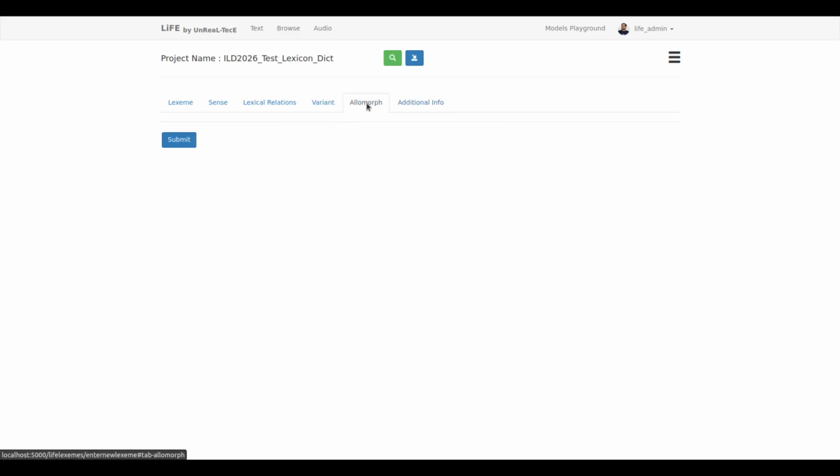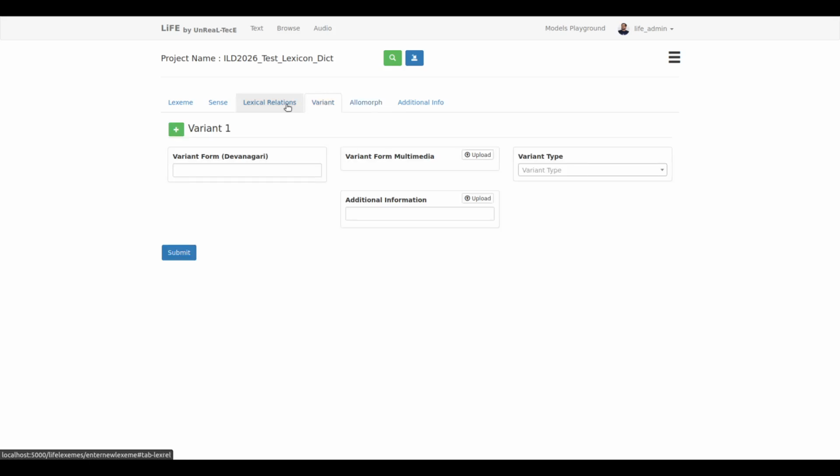Now for some sections you might see an empty box. This is because for your project this is not set up, so you don't need to enter those, but whatever fields are set up, it's ideally expected that you fill up all of those. Some of the fields are optional, so for example something like variant, not all entries will have. In fact, we would not expect this to be filled up generally, but for some entries if you have variant forms you could fill those up.